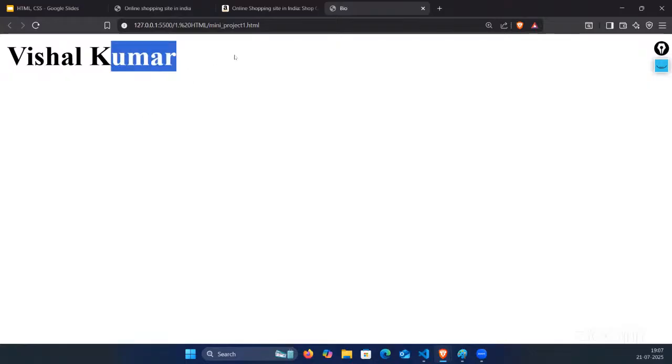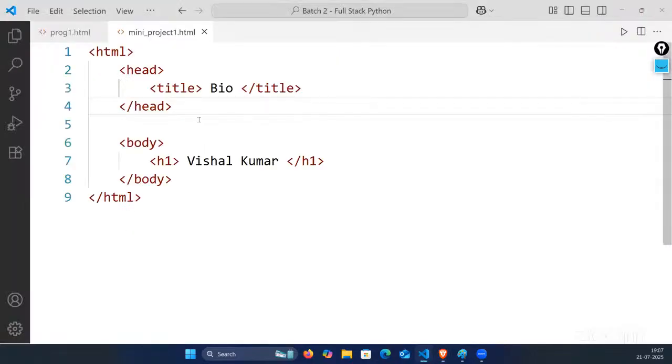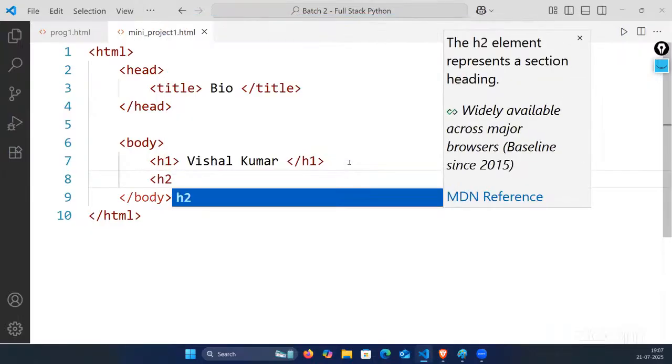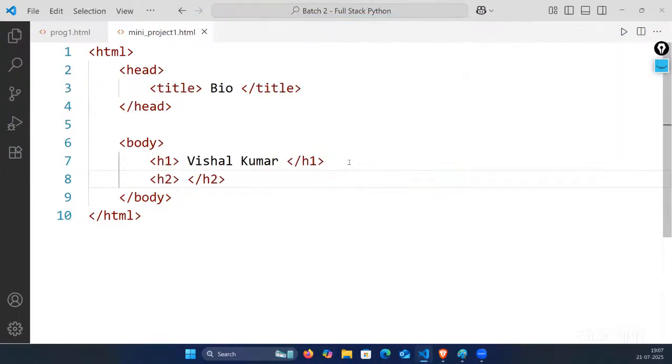Okay, so after this, let's come here. Next, I will use something called an H2 tag. And in the H2 tag, I will say, let's say, ML/AI engineer and educator.